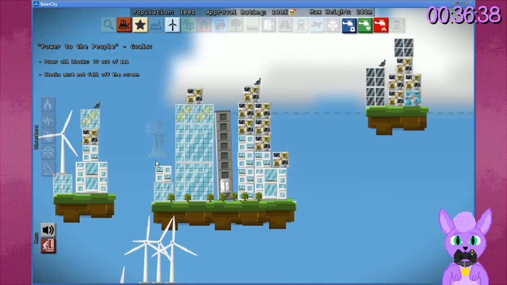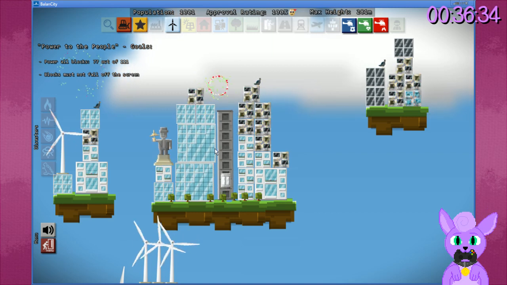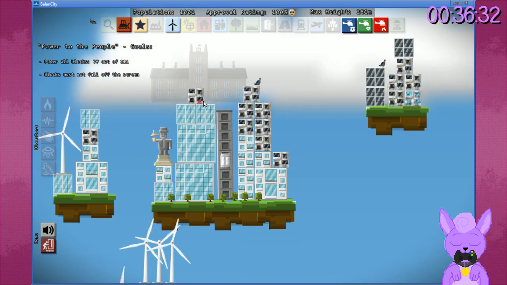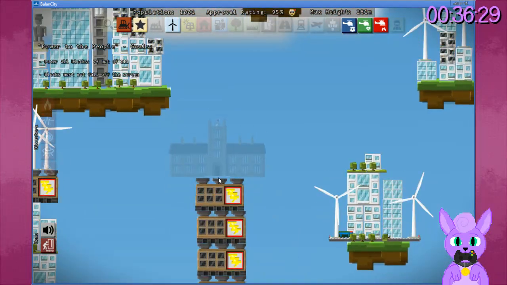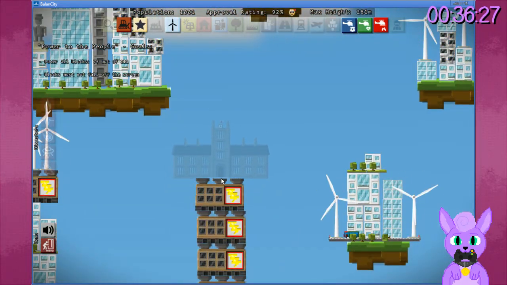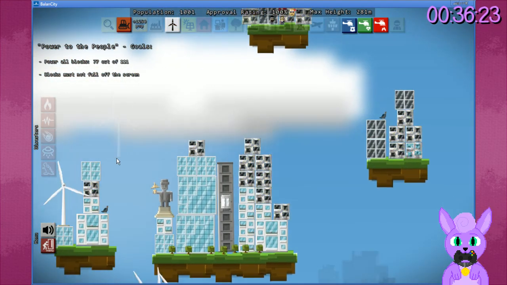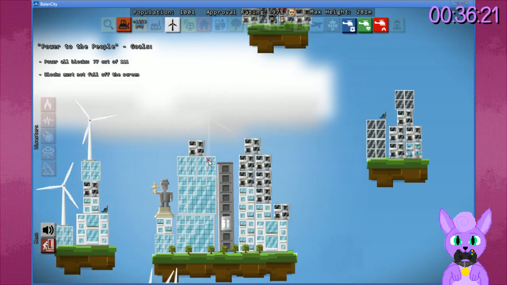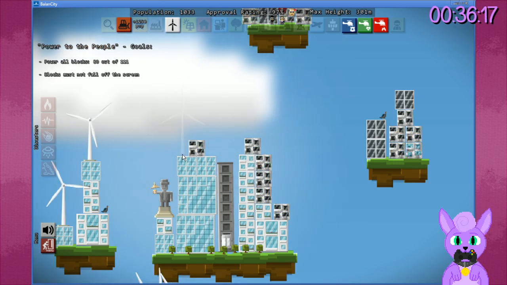Alright, so I can build another building. This one right here. There we go. Oh my, that's big. Let's see. It's fine, I'll just place this on top of it. There we go. One right there. See that? Okay, good.